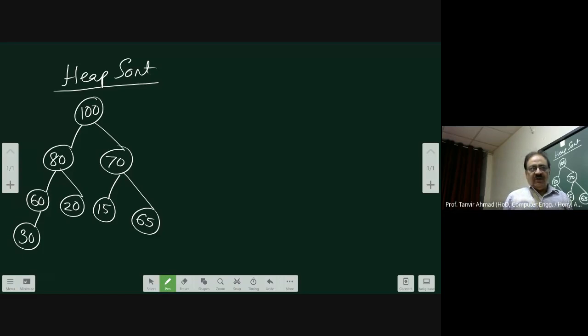Now, how to do the sorting step? Let us see how to apply the sorting. What we do is that we remove the root.